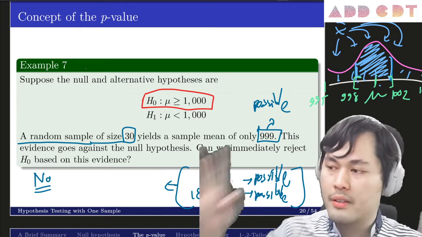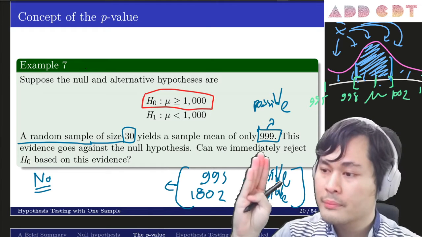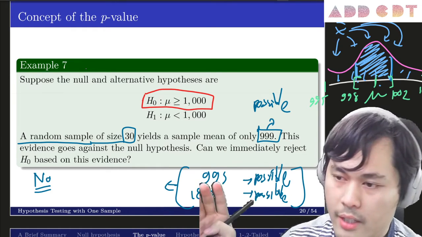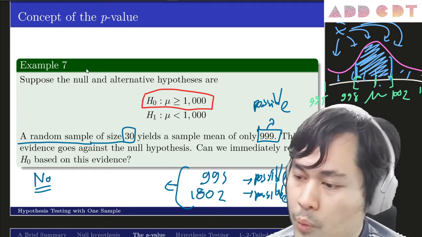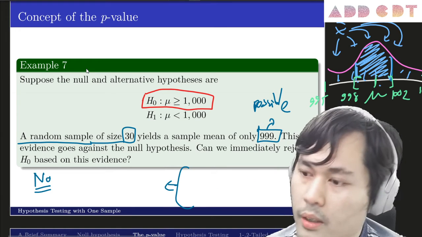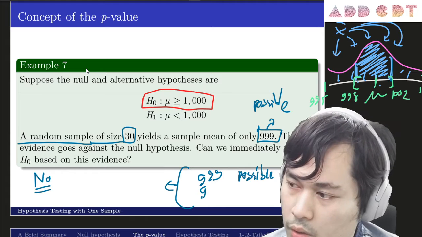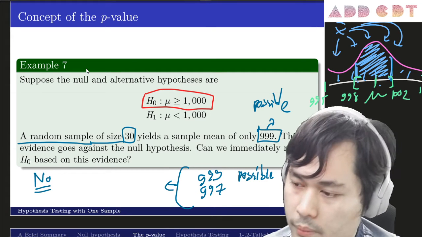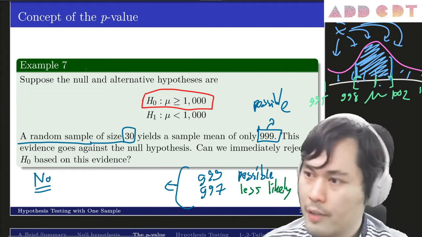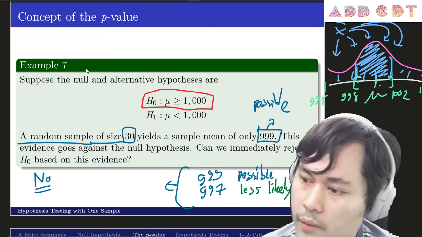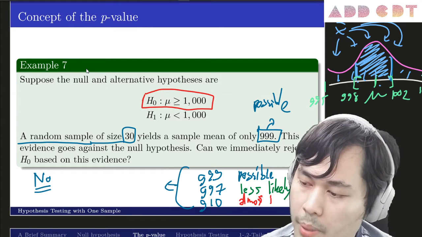So, like the image says, we have to have a range here that should be more likely candidates for the sample mean. Even if these are possible, we should be able to say that if you think 999 is possible, maybe 997 is less likely, because that seems too far. And then we have to be able to say that 910 is almost impossible.